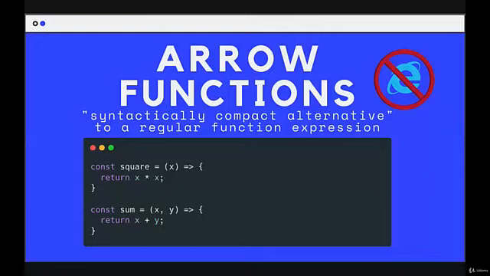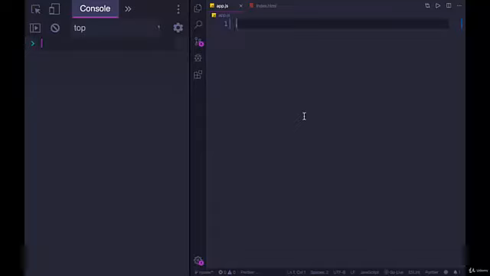We don't have to write the function keyword. Instead, we write our function like this. Parentheses, and the arrow, that's where the name comes from, arrow function, and then curly braces, although we'll see that sometimes those braces are actually optional. So in this video, we'll just take a look at a couple simple arrow functions. Let's try them out over here.